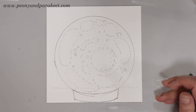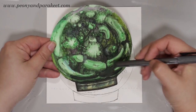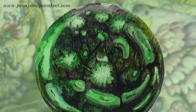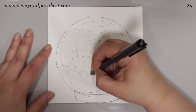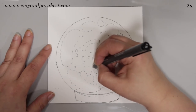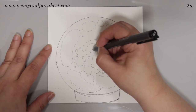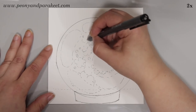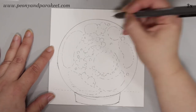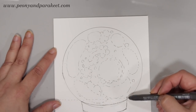And now I can draw things that are inside the ball. Here I've drawn some trees. Now I draw flowers. I need to draw so that they go behind these reflections. So some of the flowers are barely seen and some are smaller and in places where there are not so many reflections, so they can show almost fully. Then all the edges of the ball, leave them without any elements.